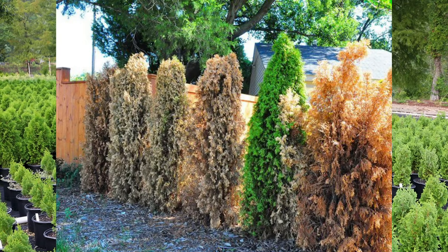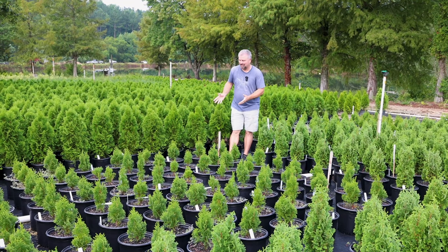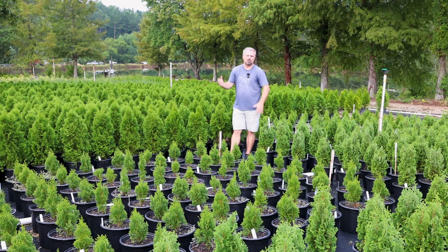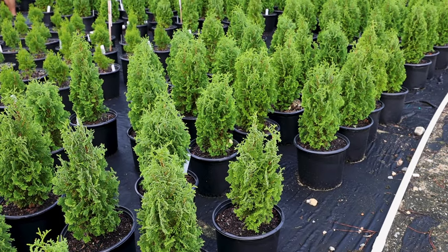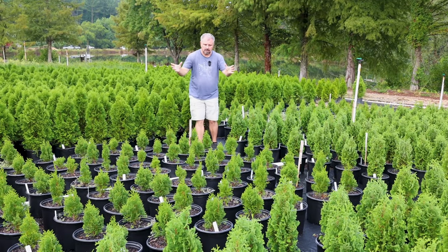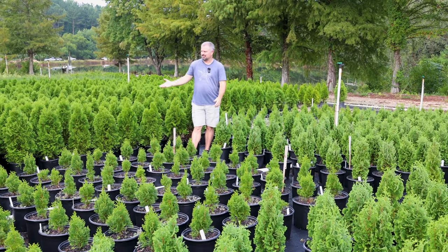Arborvitae do have some stress-related issues. If you go without watering them, they can have problems pretty quickly — bagworms and other stress-related insect problems. This is one of the most widely sold plants, and I've seen these as tall as twenty-five feet. Most folks are probably putting them on a corner of a foundation, trying to keep them in the ten to twelve foot range. Up in the western part of North Carolina, I've seen the DOT using DeGroote's on the side of the interstate and they do seem to hold up better than Emerald overall. This plant should really be something folks in the northeast and northern climates look at. Also — if you have deer, avoid these. Deer will limb them up from the bottom as high as they can reach.